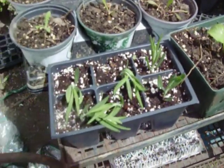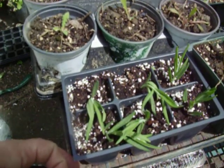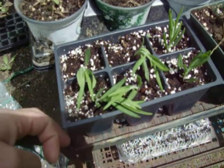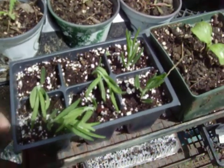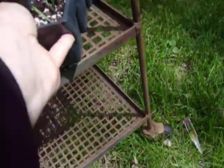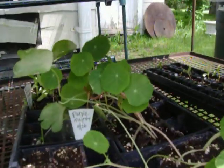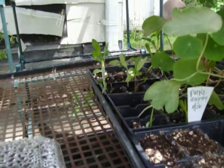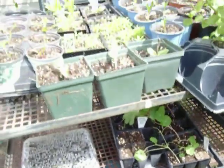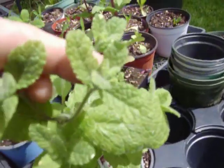This morning I did a couple cuttings, and I've got to get this out of the sun, but this is lavender cuttings that I did this morning, and I just keep it in the shade because it needs to be in the shade for at least a month, probably 2 months. And I have my nasturtiums, some tomatoes back there, and more safflower. And I picked up this pineapple mint because I didn't have that already in my garden. I thought that was pretty.